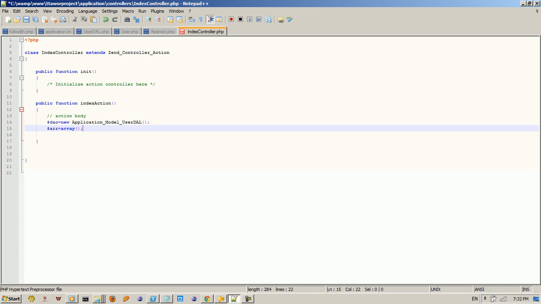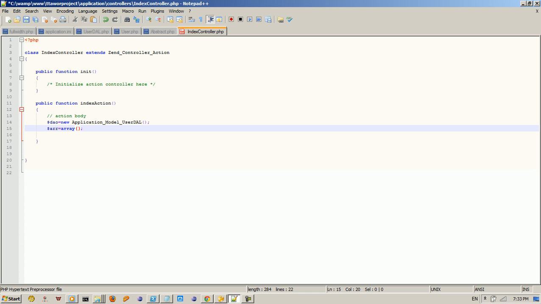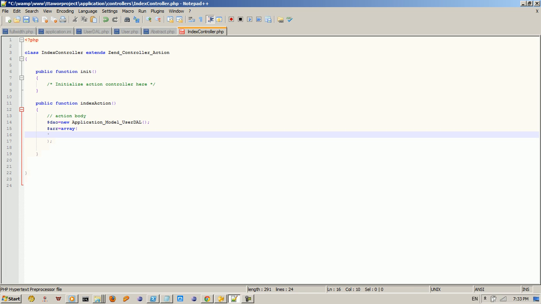We need to pass an array, but this array includes some information about the user, including what we have here. We have user ID, we have Facebook first name, for example. So I just want to copy here. We have Facebook user name, and this is an associative array.